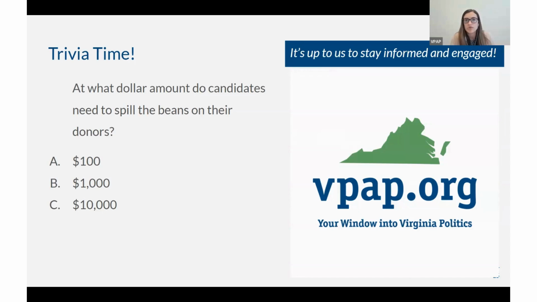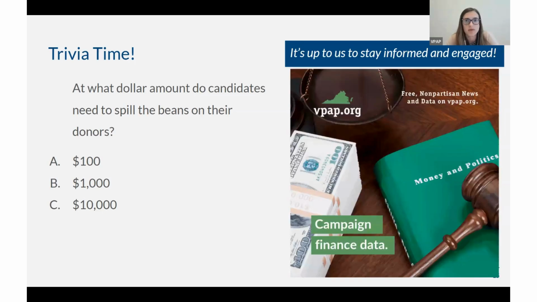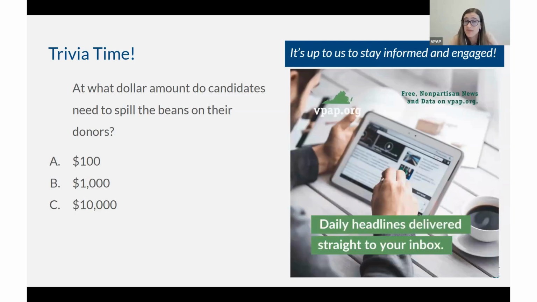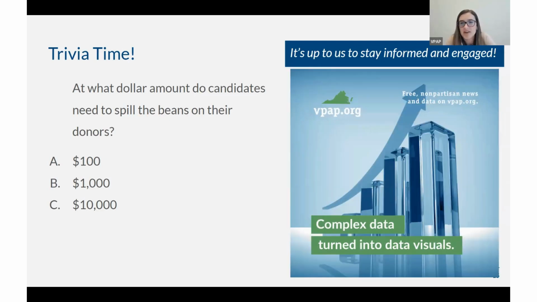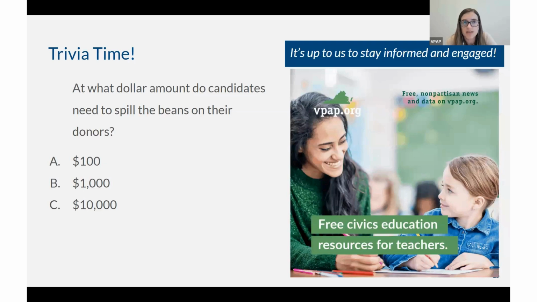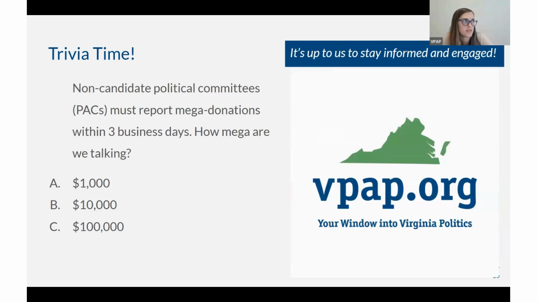You could go to the Department of Elections and get this information yourself, but it would be incredibly laborious and probably boring to do all the time. But we provide it all in one place, and we provide the history, so you get all 27 years of campaign finance data that we've shared. So anything over $100. All right, last question for trivia.